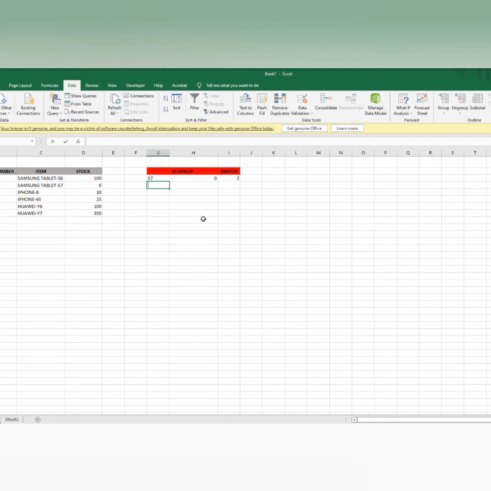If I take the other model and drag down, see the stock of that item is 250, and the position of that item is 6. So MATCH returns the relative position of a particular item.